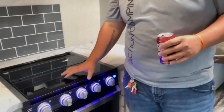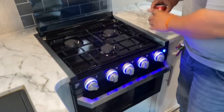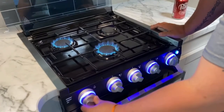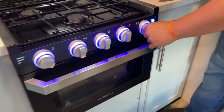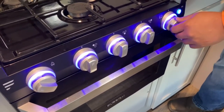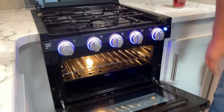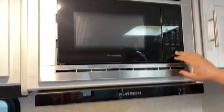This is your stove and microwave. Traveling — make sure the cover is down and secure; if not, it will shatter. To light your stove, turn it to the flame — this is your igniter, it's literally one click. On your oven, it's kind of like at home. Turn it to the flame, push in, and light it with your igniter. When it lights, hold for 10 seconds, set your temp and you're good to go. You have the lights here and inside, plus your vent fan, vent light, and microwave.